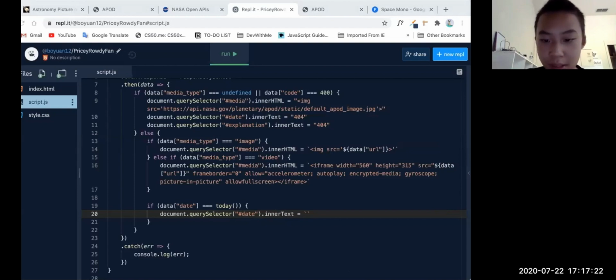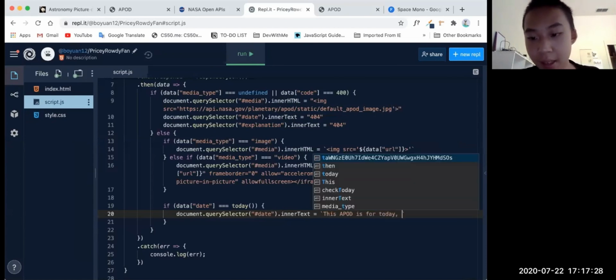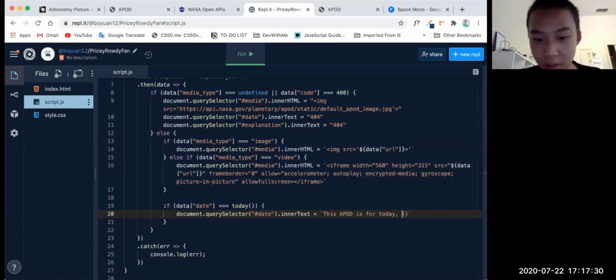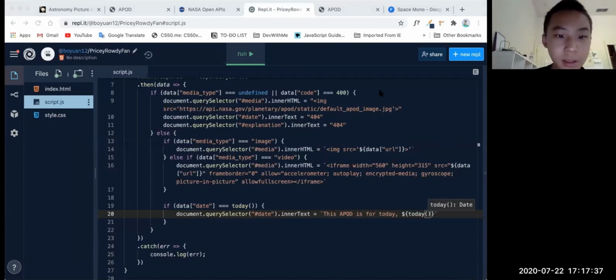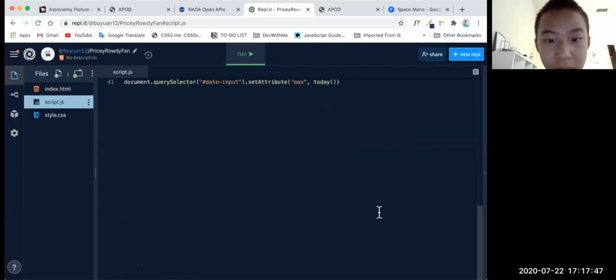So we could say this APOD is for today, and then we could put today's date here, and then what we could do. Wait, did I return a string? Yes, I did. Okay.